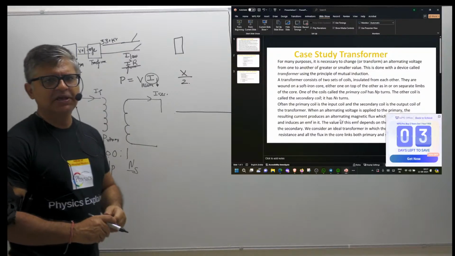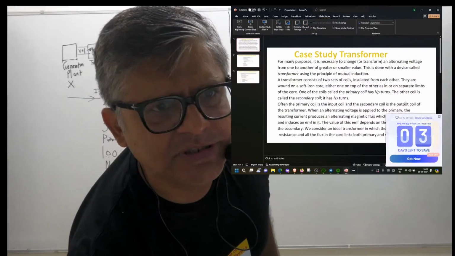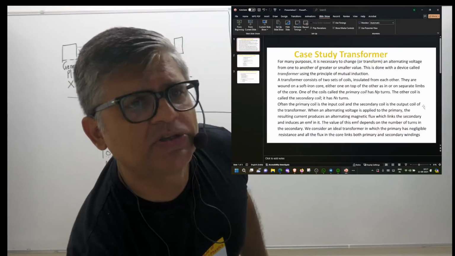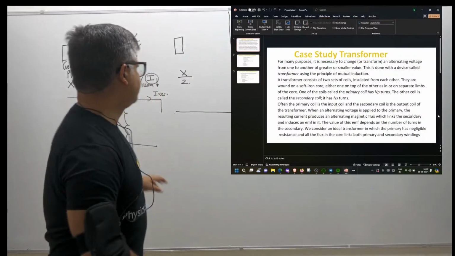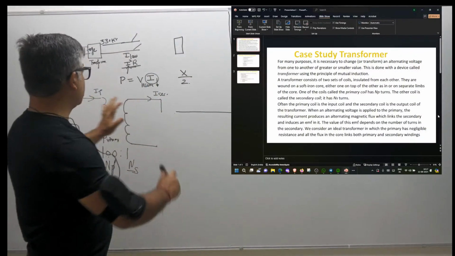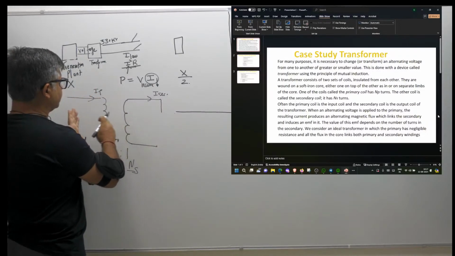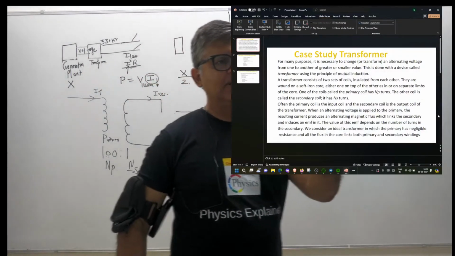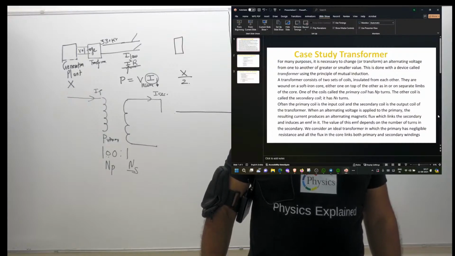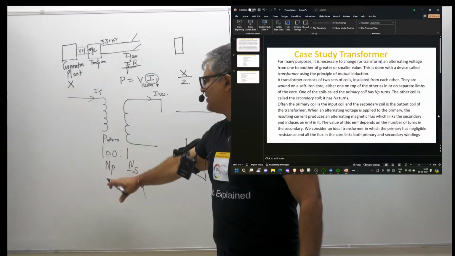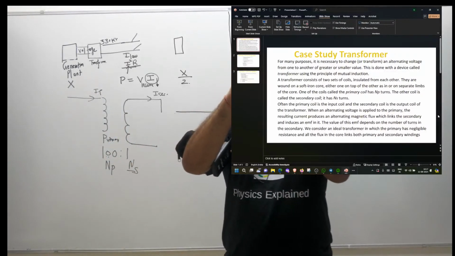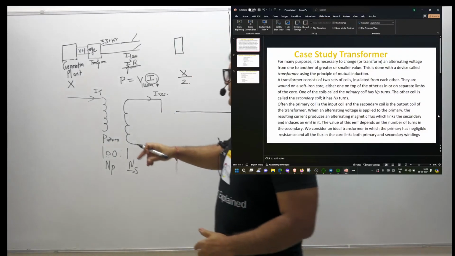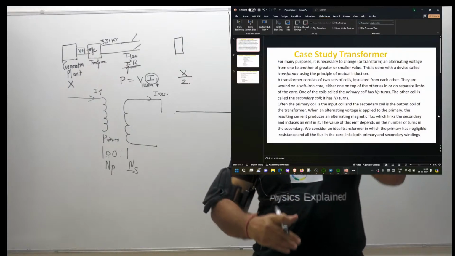So these two, primary and secondary, why are they there? Let's go through the next paragraph. They're insulated. The number of turns is given, and they're insulated so that there is no short circuit. Very important. And there is spacing also. Every coil is spaced from each other. Now let's go to the third paragraph.